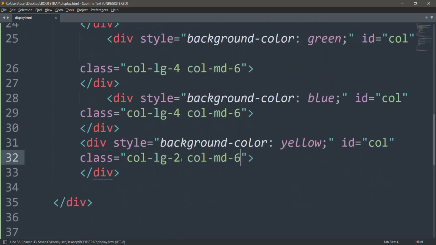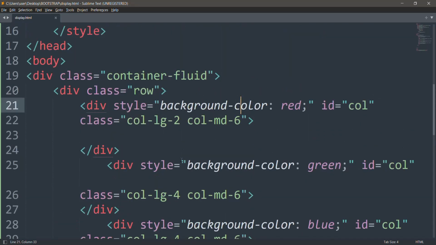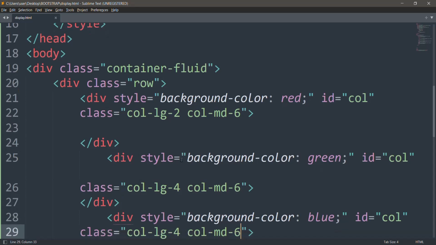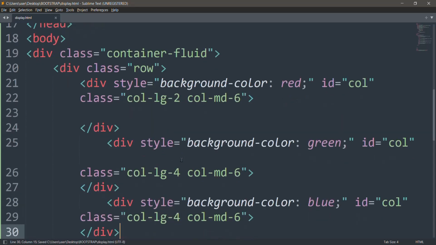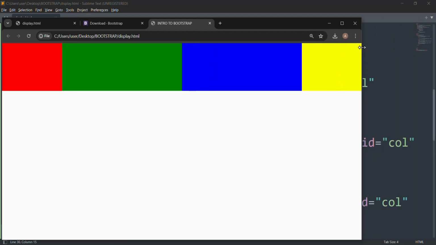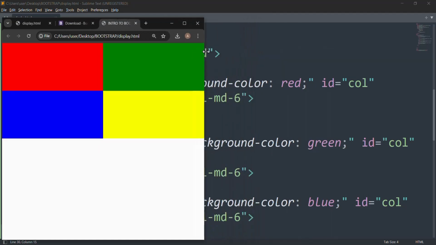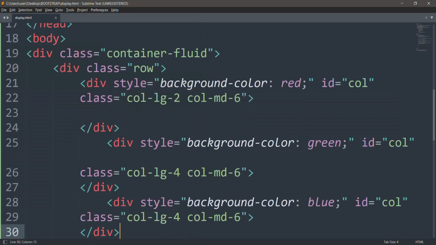Okay. So now everything will occupy 6. This will occupy 6, the next one will occupy 6, the third one will float to the next line, and that's how it's going to arrange them. So now let's try and move to the medium screen size. Let's see how it's going to arrange our elements. You can see now when we get to the medium screen size, it turned these elements into a 2 by 2 matrix.